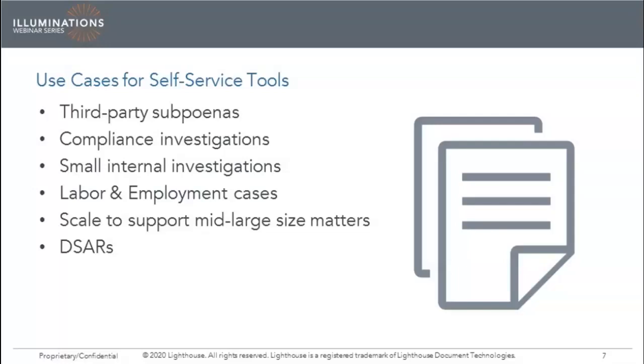Yeah, and I think particularly on the corporate side, that's a great use case because you have this proliferation of needing to review tons of individual mailboxes. And instead of kicking so many requests over to your vendor partner or partners, it allows you to take a quick look at those mailboxes and figure out what next steps are going to be. And I think that's true of DSARs. I also think it's true of a lot of compliance reviews.